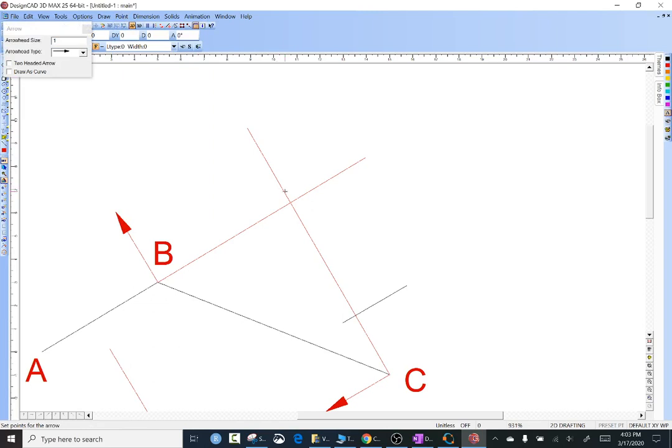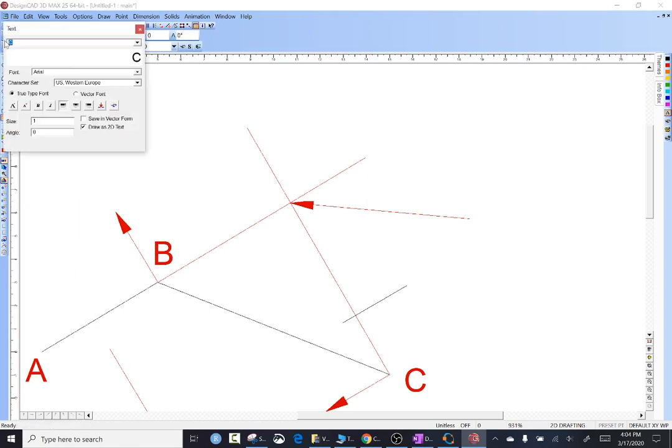If I get in here and hit F4, that's not really what I wanted to do, but let's do it in reverse. I'm going to draw an arrow to, so that is in fact your instant center of BC.